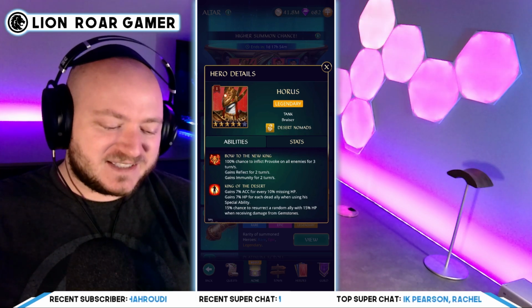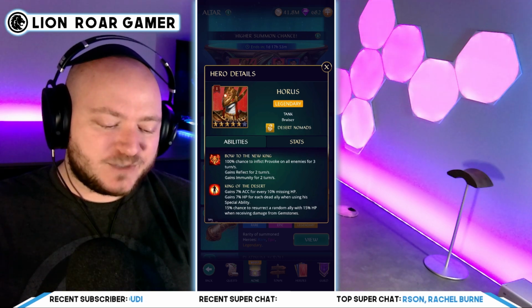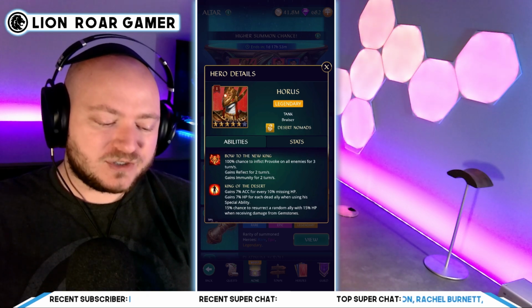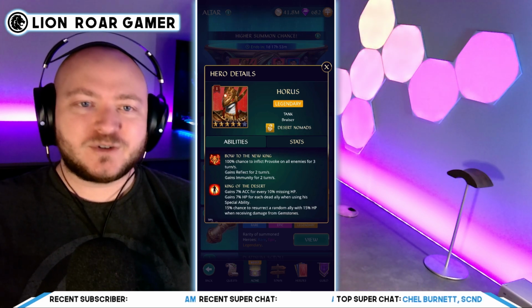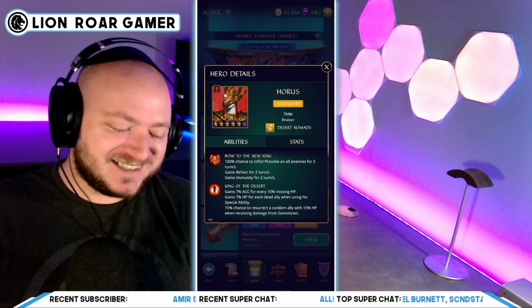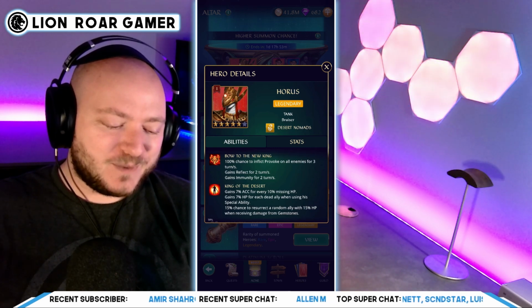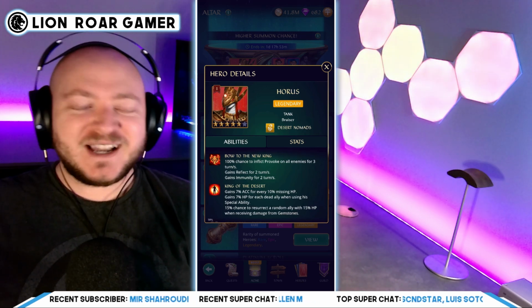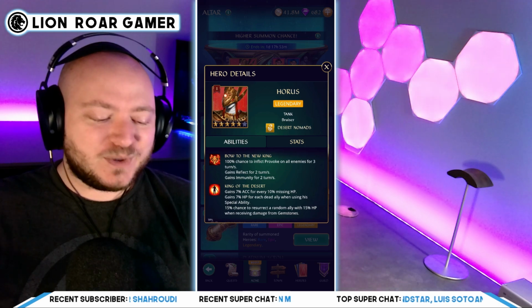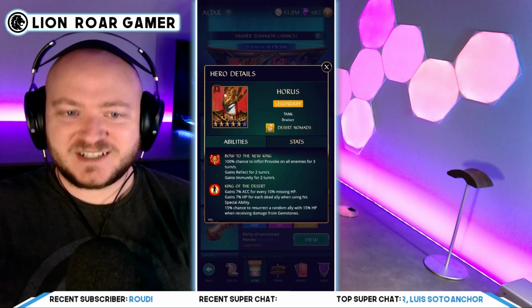King of the Desert gains 7% accuracy for every 10% missing HP. Gains 7% HP for each dead ally when using his special ability. So even if they're trying to avoid him and kill the other heroes, he's getting stronger. 15% chance to resurrect a random ally with 15% HP when receiving damage from gemstones. Oh my gosh. So like this is putting your opponent, if they have to face Horus, in a terrible position.